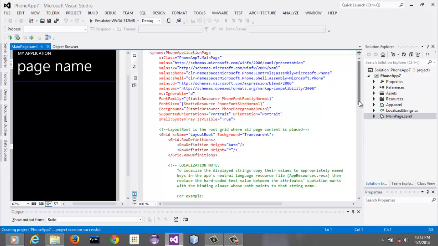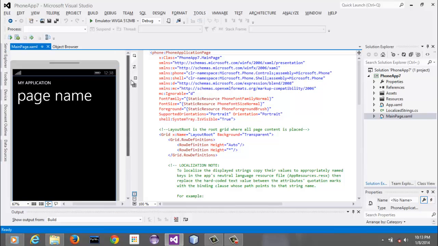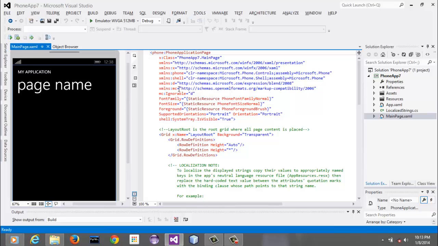XAML stands for Extensible Application Markup Language. For the development part of the Windows Phone app, you can use either C Sharp or VB. We'll be using C Sharp. For the designing part, we'll only use XAML.